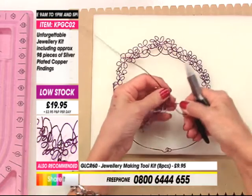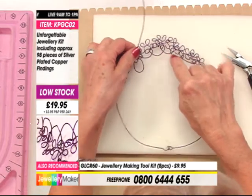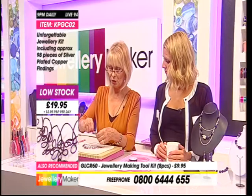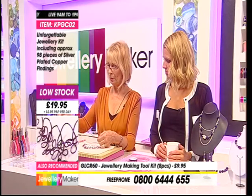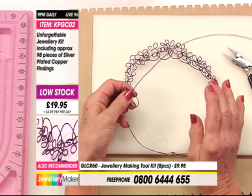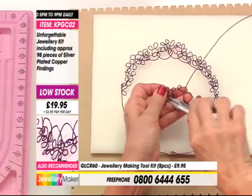So it's going round that section there, going round, only not quite as big as that. And obviously you can always open it up a bit more with your pliers and loop it round and inside and loop it again. You have to be really, really firm because it's a 1 mil wire. It is really, really strong, but a secret with wire is to keep putting your finger and thumb on it, and it softens it a little bit because the warmth of your fingers softens it. So that is literally all I did. It was a very last minute necklace that I did, and I just started having a little play, as you do, and I thought, oh, that looks quite nice. So hence the necklace that we have here.